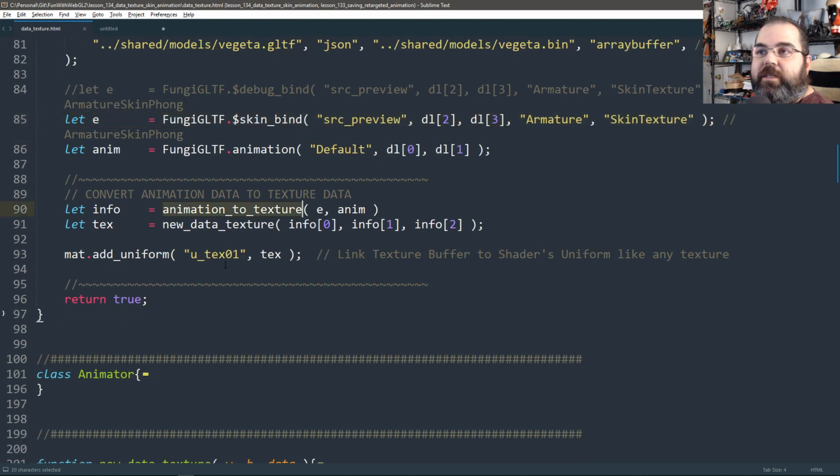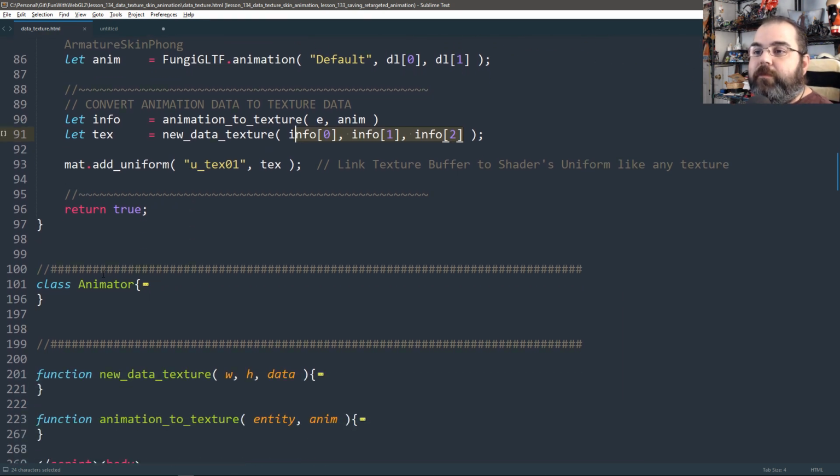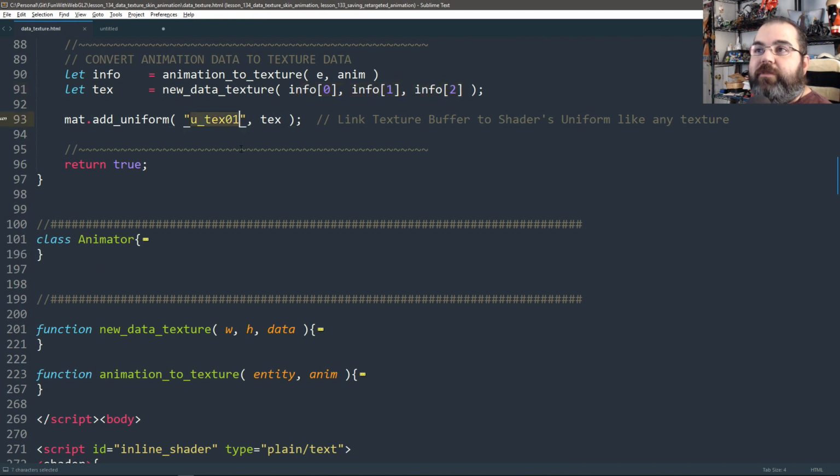Now we're going to run a function that says convert the animation into a texture, and then we're going to run another function that says create a data texture on the GPU and dump the information into it. Just dump it. Just like how we dump an image into a texture, it's just like any other buffer. We do a float array for our regular buffers. Here's a float array. Just dump it into the GPU, into our buffer space. Simple, done. And then, since we have our texture that got generated, we add it to the uniform of our material. Like I said, our material has our custom shader that's going to do all our skin animations, and that's it.